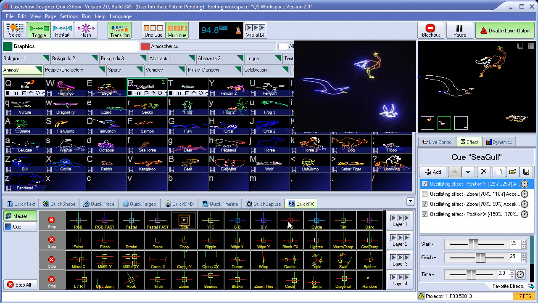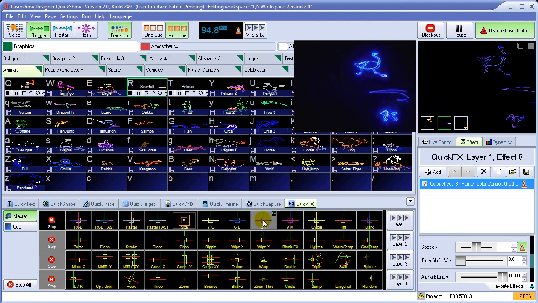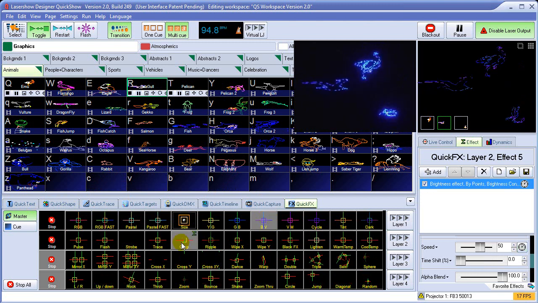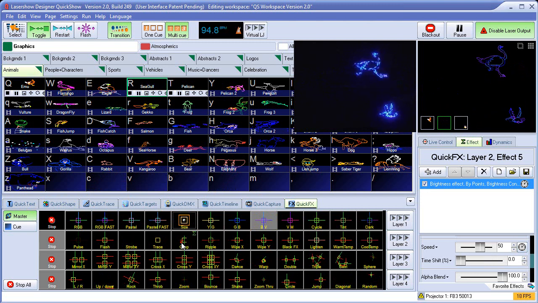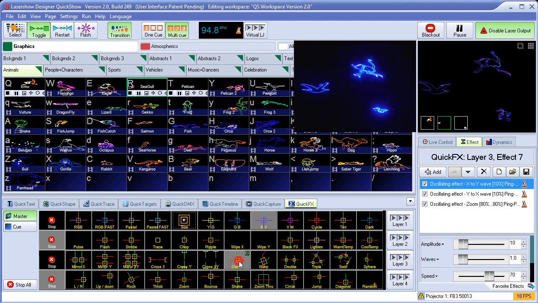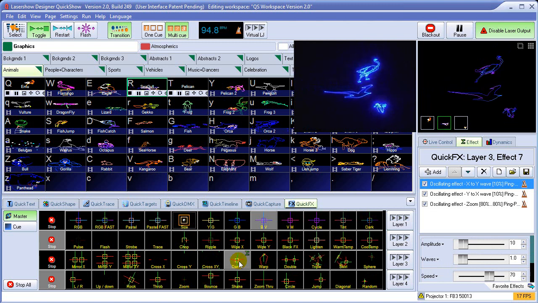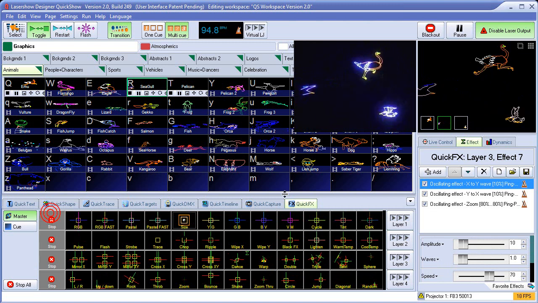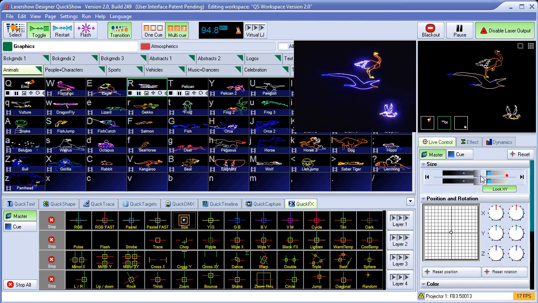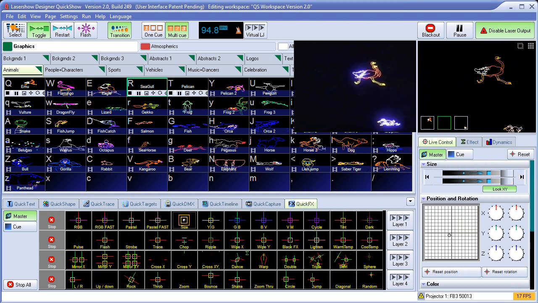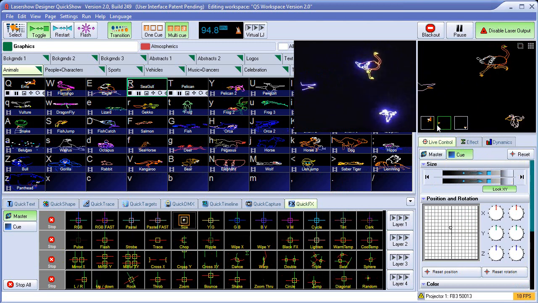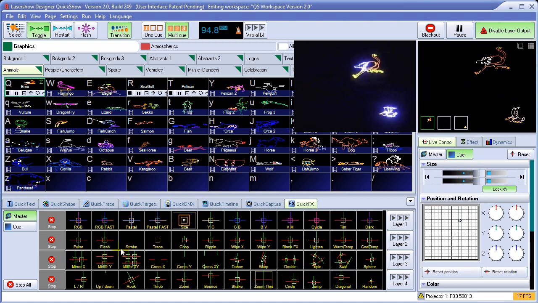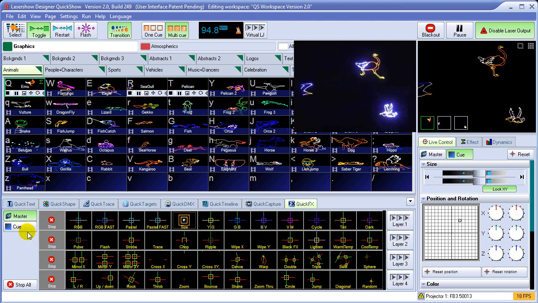So for example, if I say blue to violet, everything changes blue to violet. If I choose color chop, it is applied to all of the projected images at the same time. If I select this waving effect here, that waving effect applies to all of them. But just like we can select a live control to be applied to the master or to an individual cue, for example this guy up here, we can also do the same thing with the quick effects section.